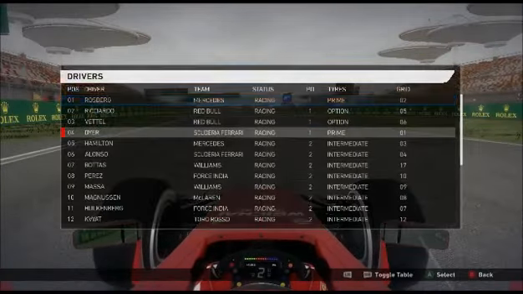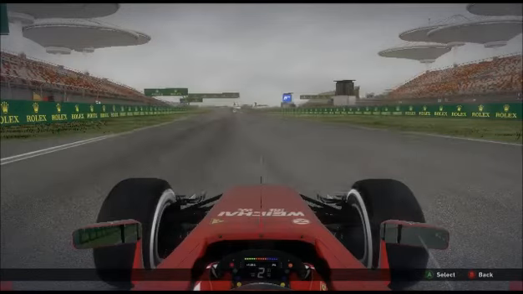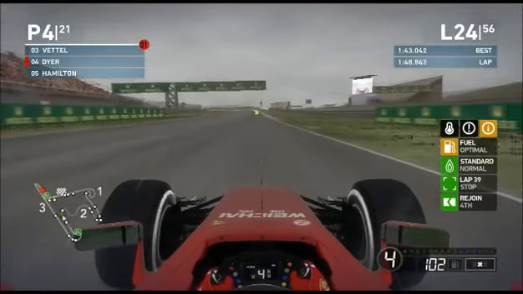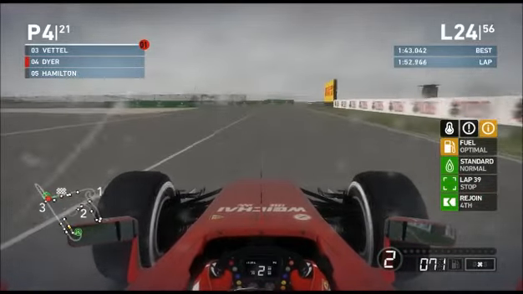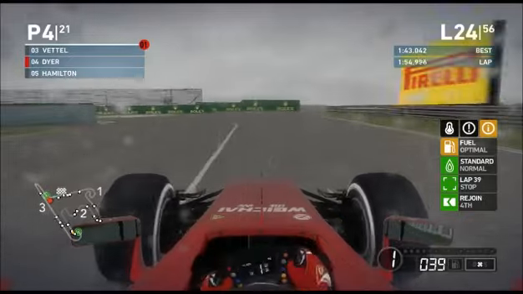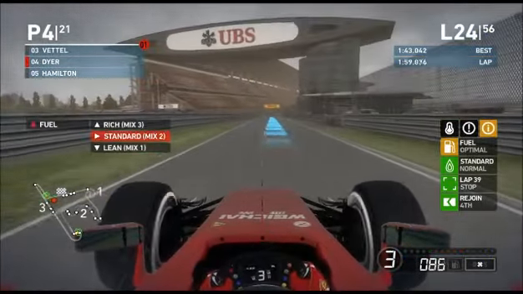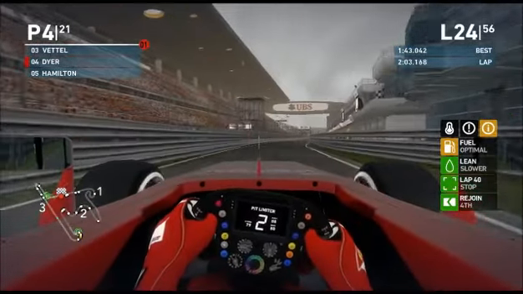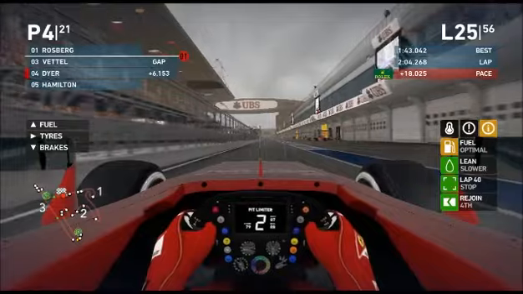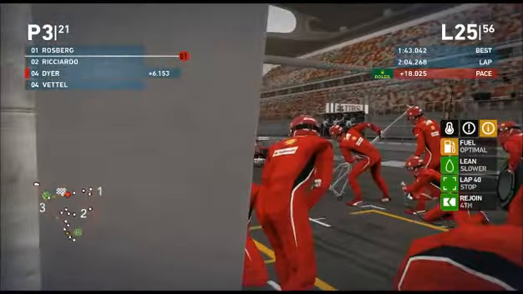Wait, before I pull in again, let's see. Alright, everyone's on the intermediates except for the four of us up here. Alright, and in we will go for the intermediate tires. Put the fuel mixture back down the lane so we don't lose any fuel. Intermediate tires. Intermediate tyres confirmed.